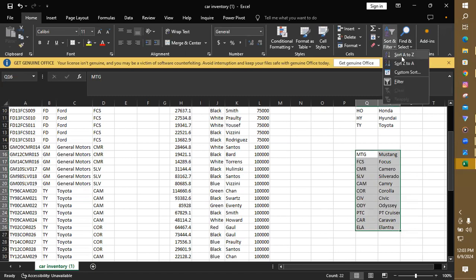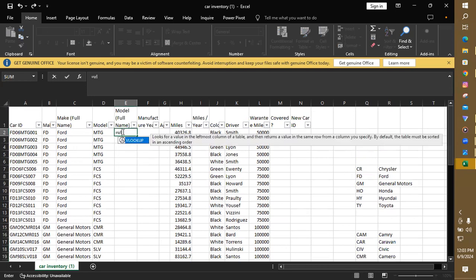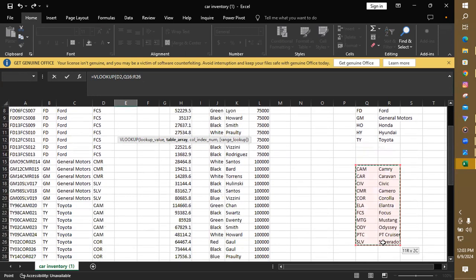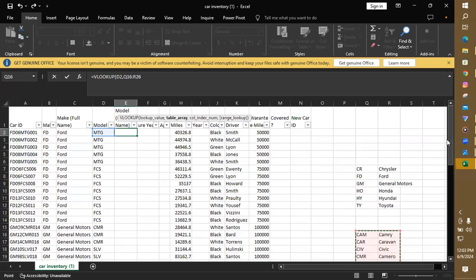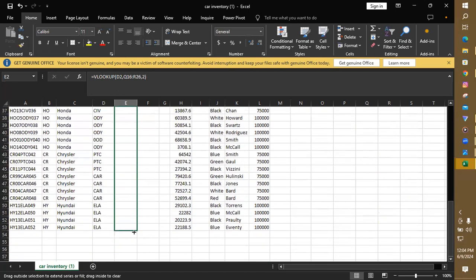All right, A to Z, not Z to A. And let's do our VLOOKUP. Okay, equals VLOOKUP. So it's going to look up for that number. The lookup value, this one, comma, the table array. The table array is this. All right, beautiful. Comma. What is the column for the full name? The second column, that's 2. And you close bracket, enter. Mustang, beautiful. So let's stretch it down, ladies and gentlemen. And there you go.